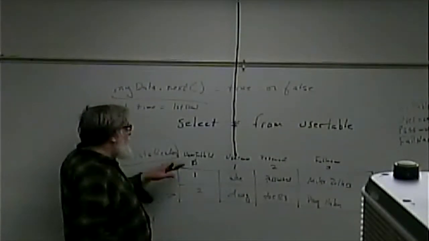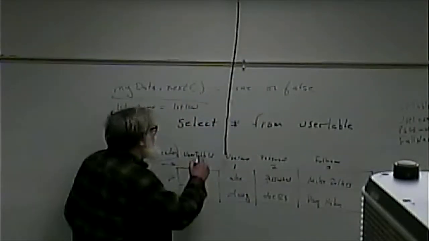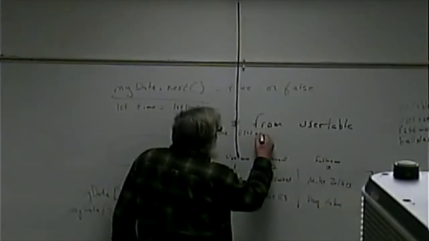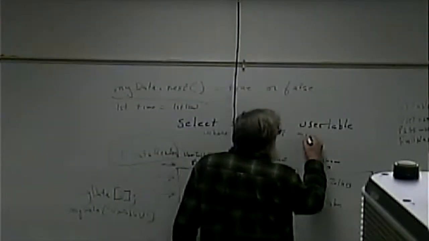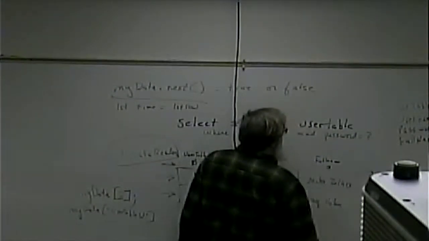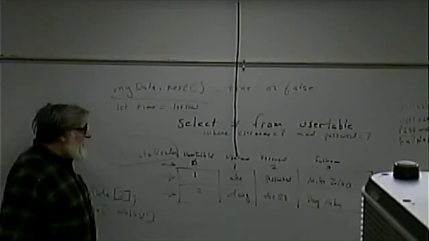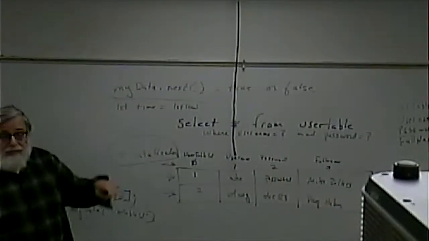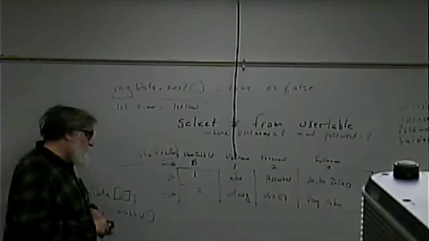Now, a lot of times we do want to loop through all of them. This time, we don't. We don't need to write a loop. Why? Because we know for a fact that this statement, this isn't our actual statement, right? Our actual statement is where username equals question mark and password equals question mark. So we know by definition that this is only going to return at most one row. It's going to return zero rows or one row.